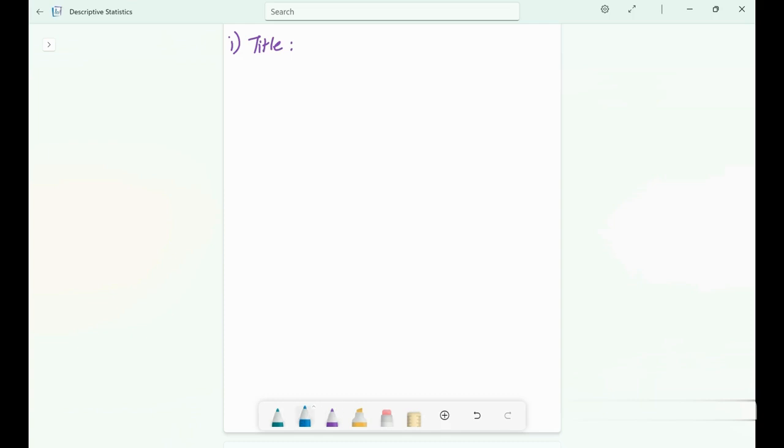As I said, what is a title? It should explain the table and is placed above it. The title should clearly state what data is shown in the table.